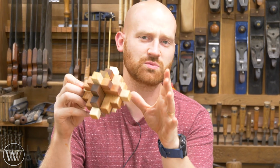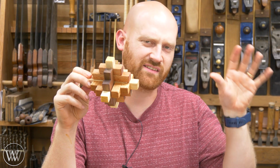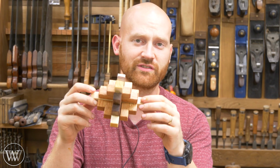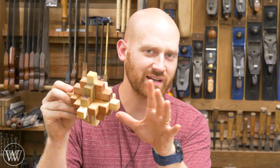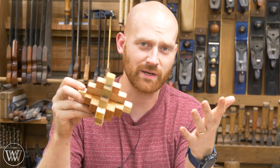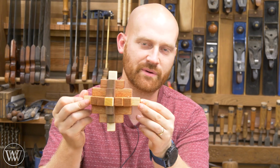There are a lot of different places where you can get plans for different burrs, but the company where I got these from has several other plans as well. They're completely free, and so anyone can make them. This is a project that anyone can do. It's a good beginner project because if you mess up on a piece, oh well, you can make another one. They're really quick and easy, and this took about 3 hours here in the shop.